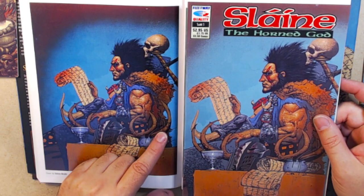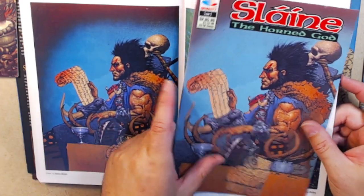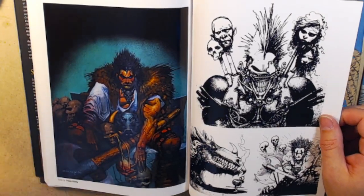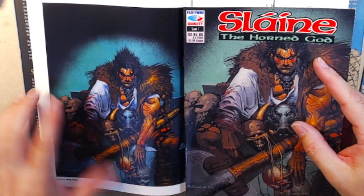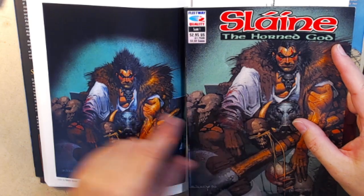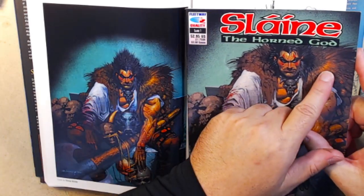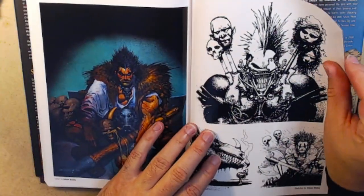And then obviously there's more artwork on the back side. They kind of shifted it over this direction for the comic. So that's cool to see. And then the issue, that looks very different. Whoa, hold on. That looks super different. A lot more teal. This is minty fresh. This is teal. Yeah, I like this one a lot more. I mean, this is cool too, but I like this one a lot more. The blood and the background stand out a lot more in this reproduction. And also this here, you know what? He was doing that hot spot method right here on the fur. Okay, and then you get some sketches here.